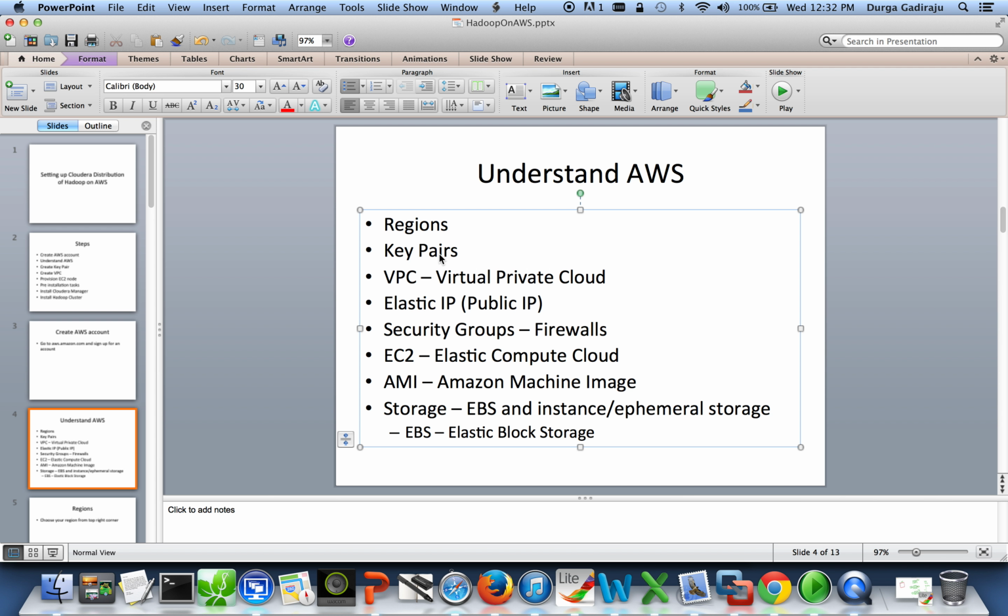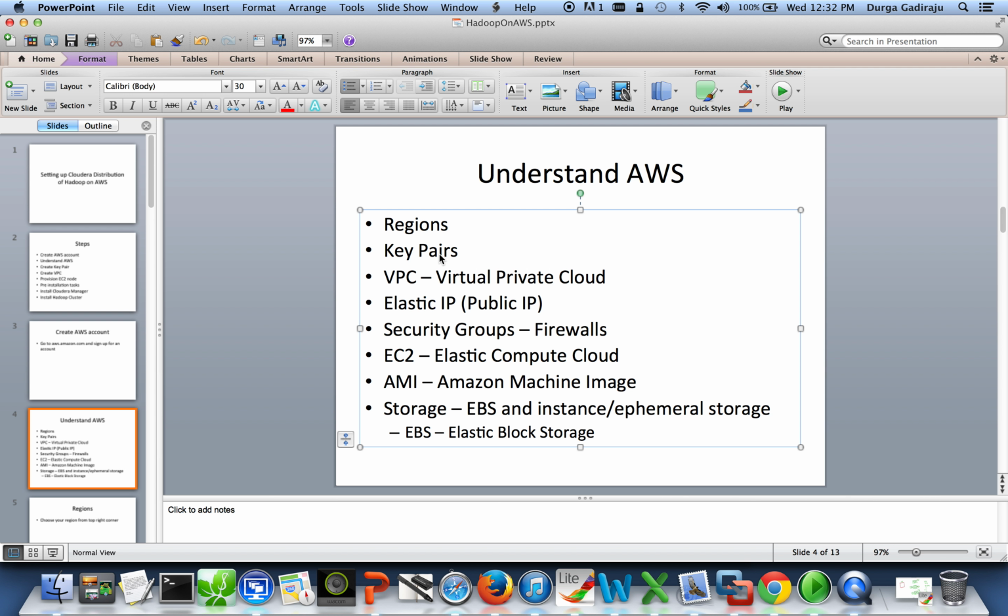If those nodes use those keys, then you will be able to communicate between your computer and the nodes in Amazon Web Services.